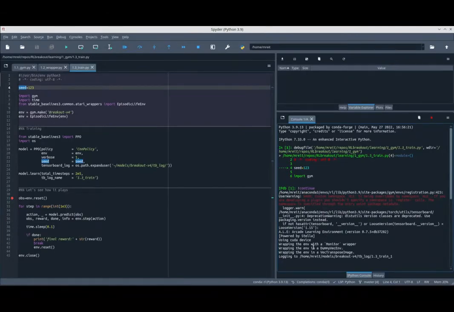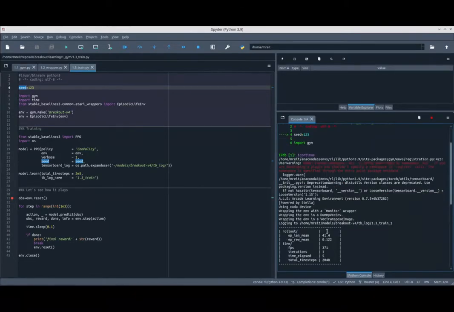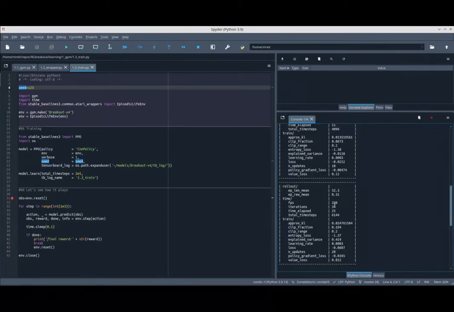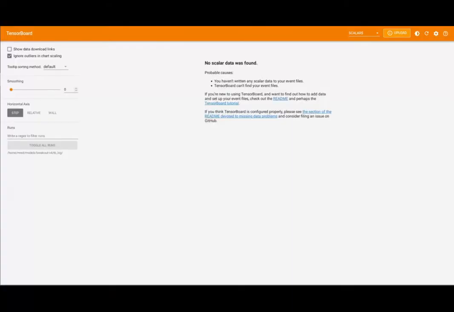In the console, you see it adds some wrappers. We will go into that a bit later, what they mean. And then we start seeing the different metrics which it is logging. We see the length of the game on average. We see the average reward. So we see something like every 4th game it actually hits 1 block. And we see some other performance metrics like the frames per second, how long it actually took to train up until now, and some other pieces. We can look at them during training in TensorBoard.